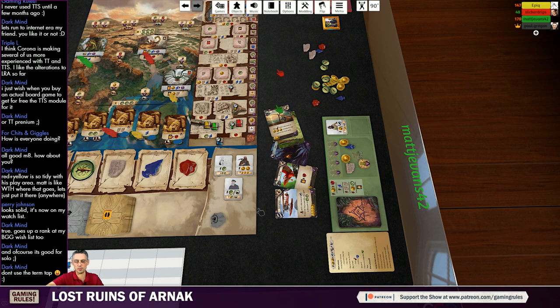And yes, Dark Mind is saying don't use the word tap. Yeah, I said tap. I'm not allowed to say the word tap. Why? Well, no, I think you are now, but there was a time, it's about Magic the Gathering. Yeah, 10 or 15 years ago. There was a lawsuit about it, but I think that's all been sorted. I think you're allowed to use it now. You're not allowed to use the icon, but I think the word is fine. Rotate, exhaust, 90 degrees. Yeah, exhaust.